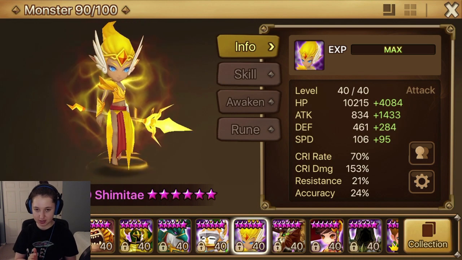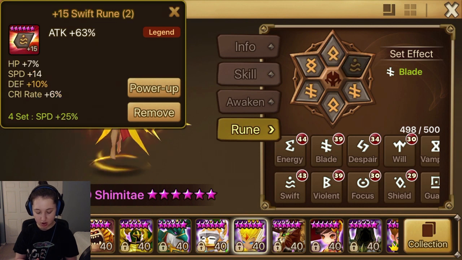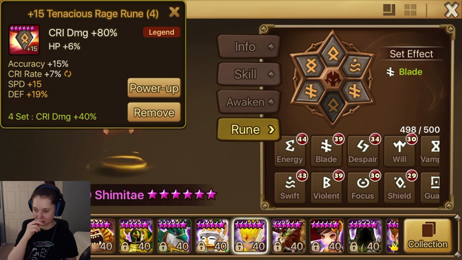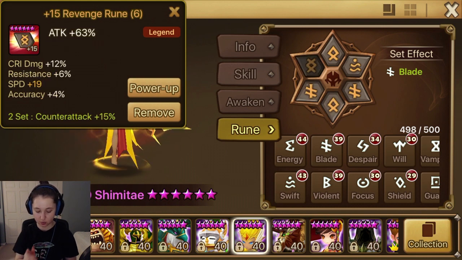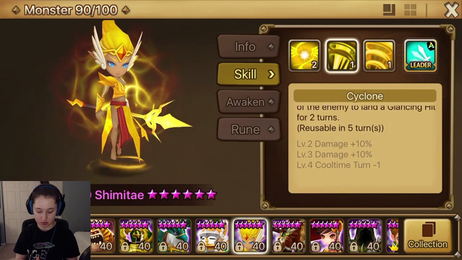Next monster is Shimate. His damage from last month did drop, and I would like to increase it a little bit. When I use him on AO, he's on one of my 2 AOs. Well, yeah, I don't know if that made sense. I only have 2 AOs right now, and he's on one of them.